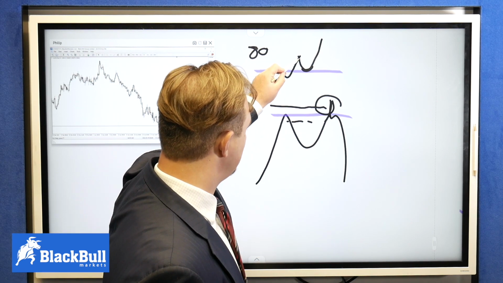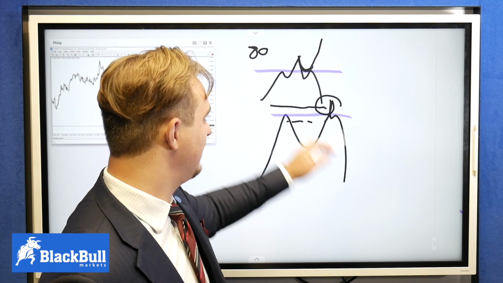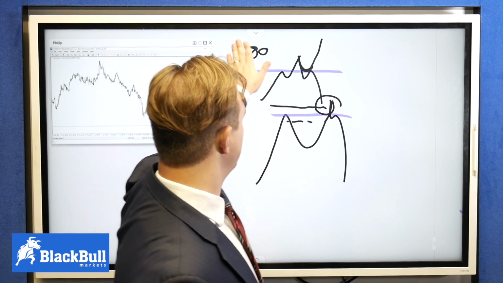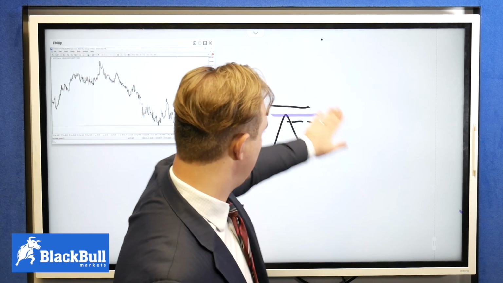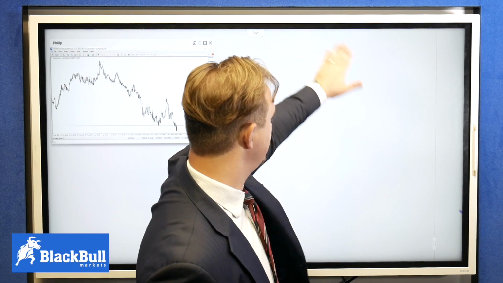Okay, sometimes the sellers might be a bit too strong and they might actually come back down, and there you guys can see a bit of a head and shoulders pattern that does play out. So let's have a look at this pattern that I am looking at, called zone re-entry.